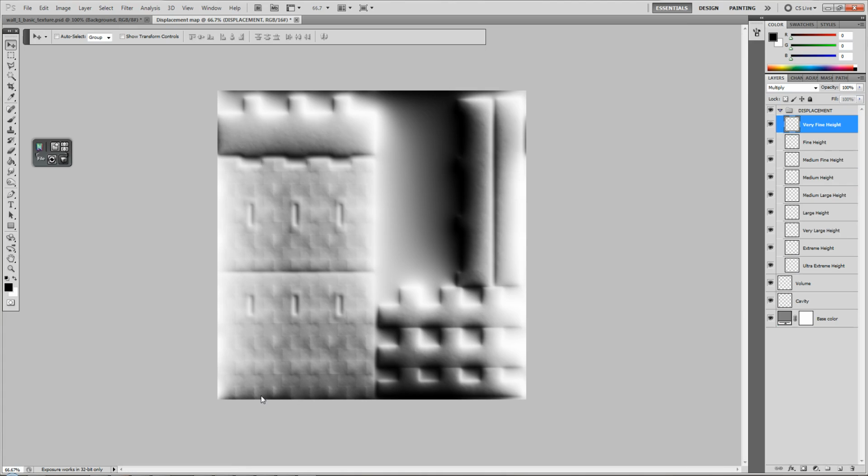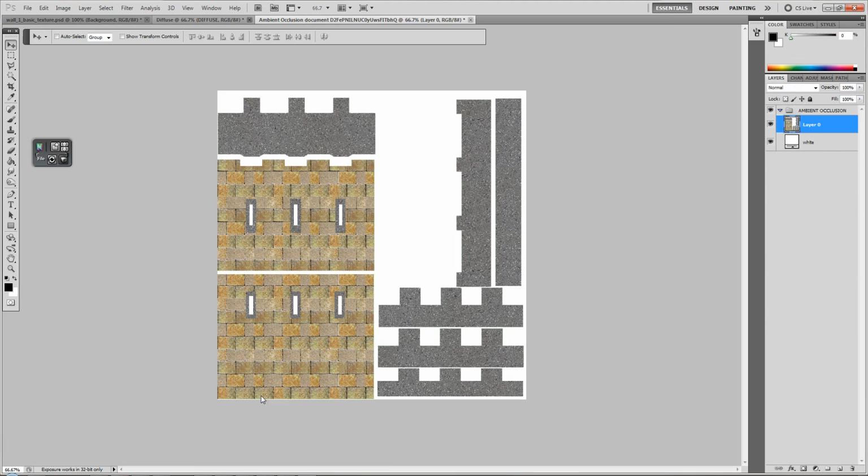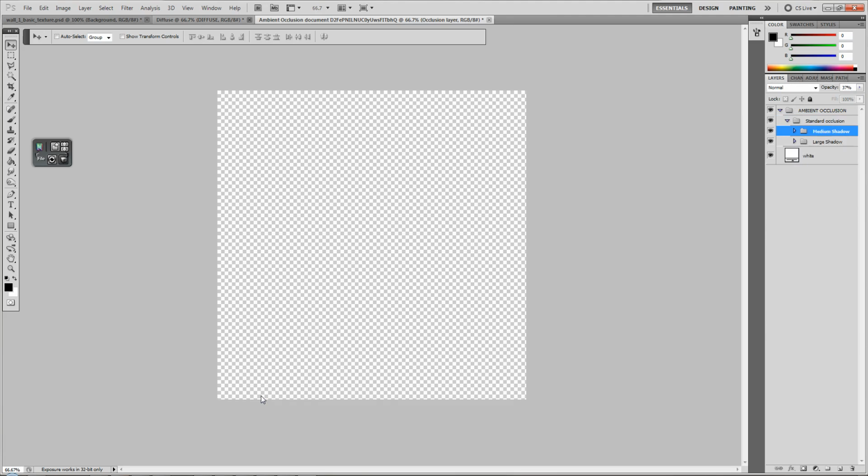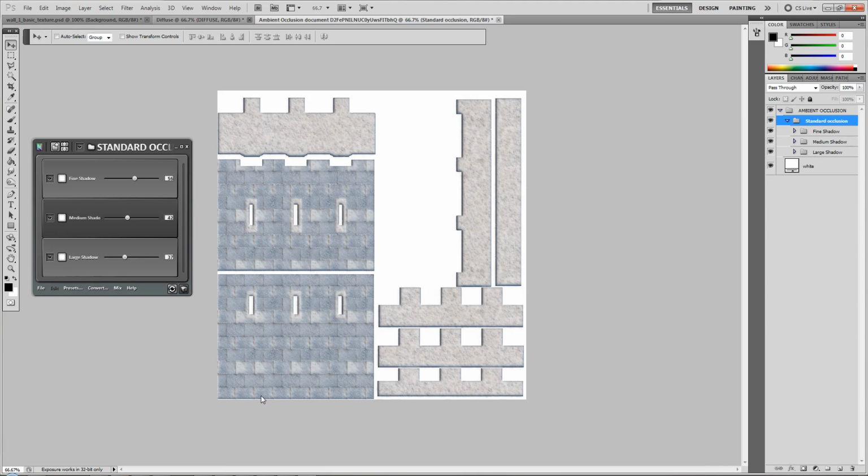And of course it labels everything, which is very helpful. Does not take long. Okay, so there's our ambient occlusion map. And let's have a check of the large shadow.